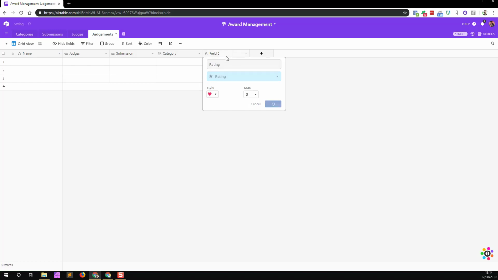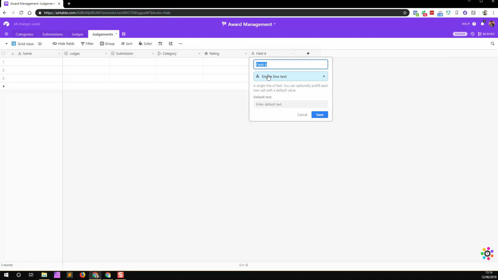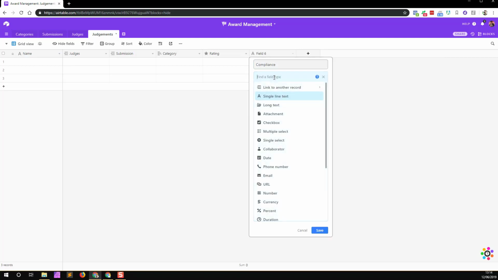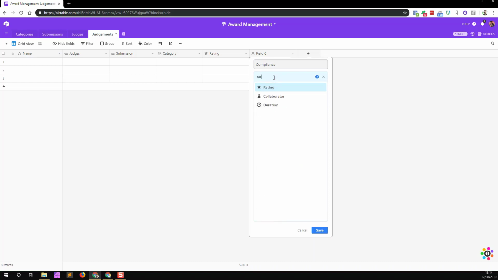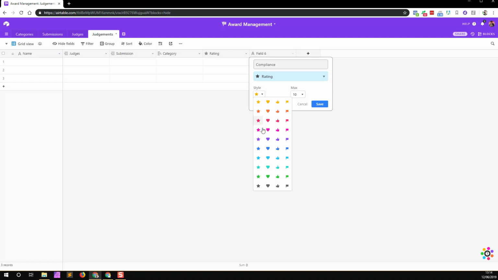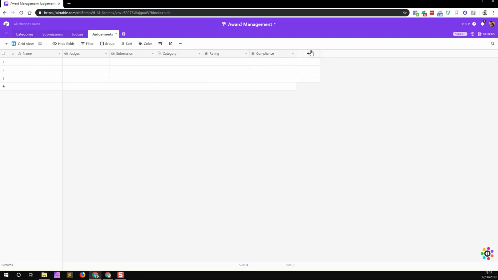However, if you do have more, then you can just continue to add all of the different values that you want to be covered. So you may also look at adding another rating field called compliance, maybe. Maybe there's a compliance and you want to judge their level of compliance to some preset items that you've set up. So again, we could do a rating calculation for that, and we could change the percentage, and we can also change here the type of icon as well. So there are multiple elements that you could add, allowing your judge to rate.